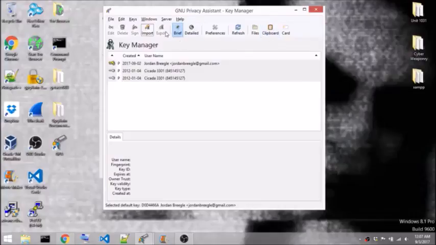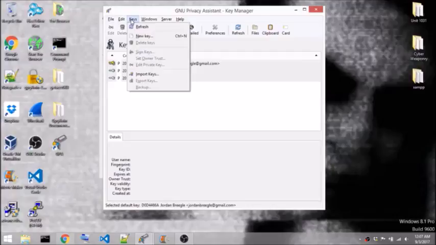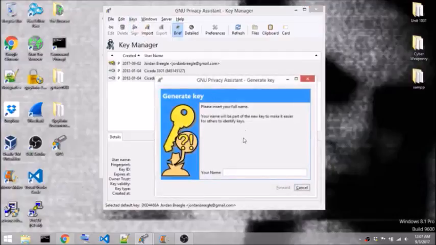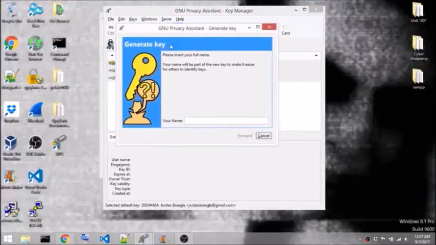I'm going to show you guys how to create a key though. We're going to hit new key, and then this is exactly what it's going to prompt you into. As you guys can see, the GNU Privacy Assistant generate key. For this instance, you guys can use whatever name you want. It doesn't have to be specific. I'm just picking a random name.